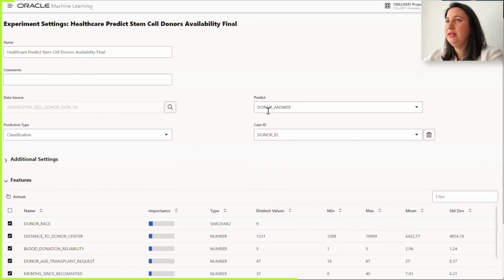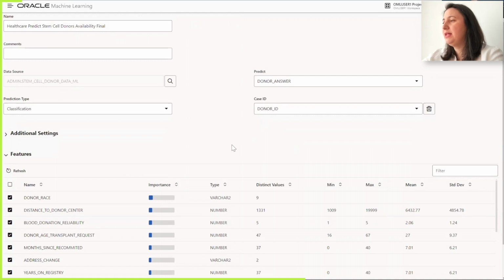I need to specify the column I want to predict, in my case the donor answer, yes or no, and the prediction type. Because it's a binary classification problem, I just use classification. I also need to give it the primary key for my table.